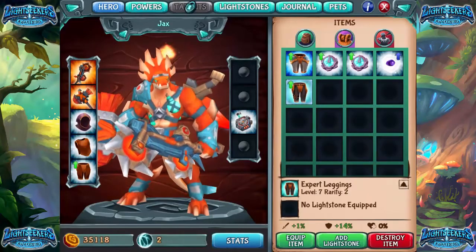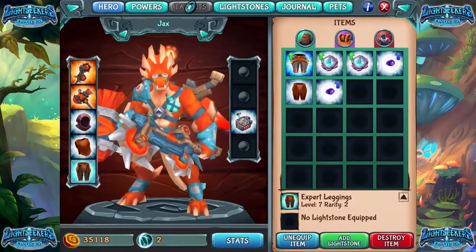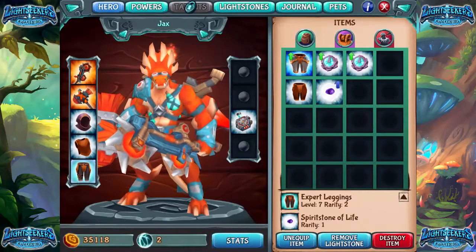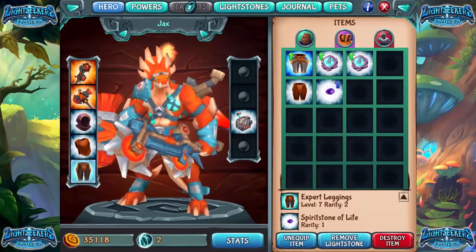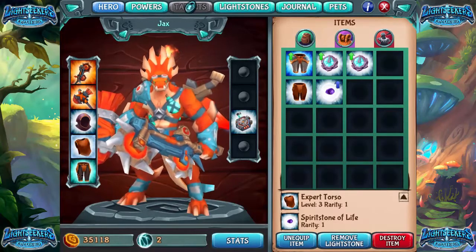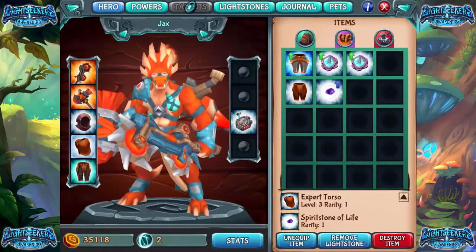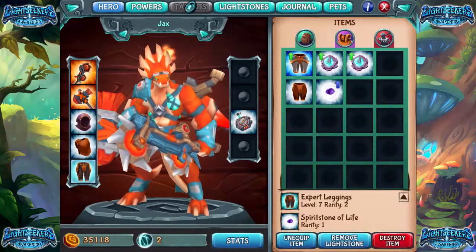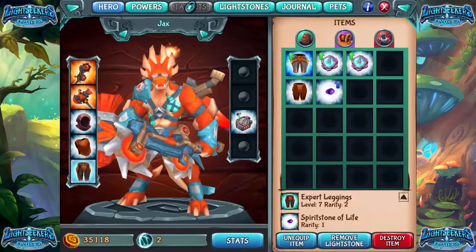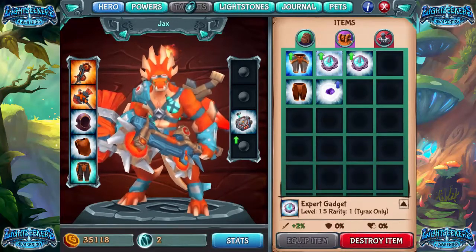So let's see. They are expert leggings. So let me remove the lightstone from here, equip that item, and add that lightstone. Now you're actually going to notice here that this is a Rarity 2 item. It says down here Rarity 2. This is Rarity 1. So the color order that signifies rarity is this darker blue is Rarity 1. This lighter blue is Rarity 2. Green is Rarity 3, and this bright blue is Rarity 4.